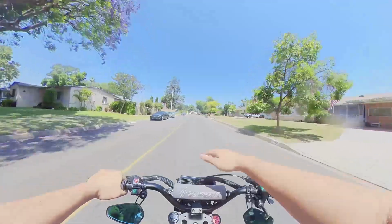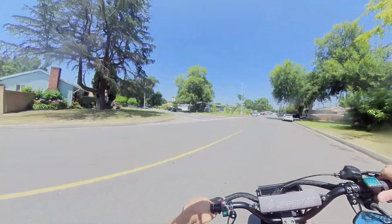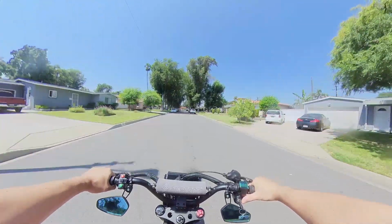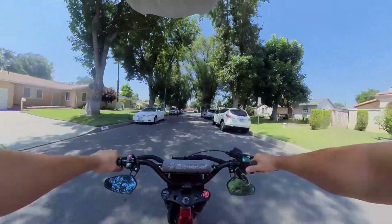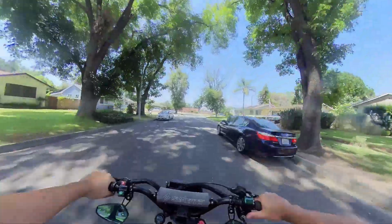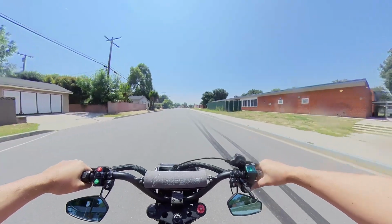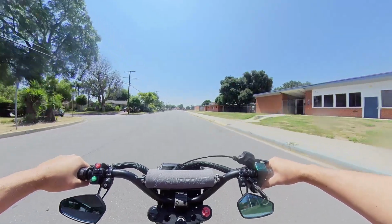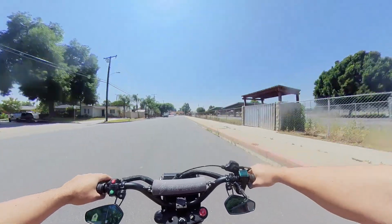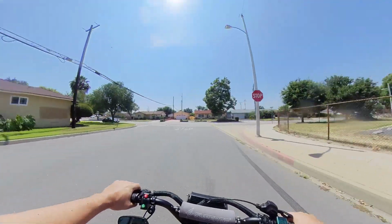I have these Grom headlights, 3-tier bar lights, that when I go over like 30 miles per hour, it deflects the wind in a way that it sounds like a teapot. I'm not sure if you could hear it, but let me go a little fast, and let's see if my audio picks it up. But it sounds like a teapot. Here we go. You guys hear that? I kind of like it. You know, it's different.